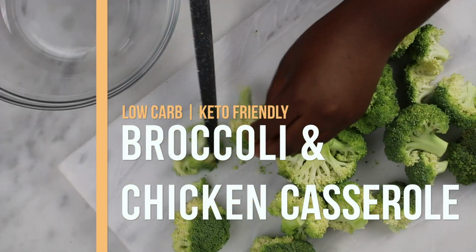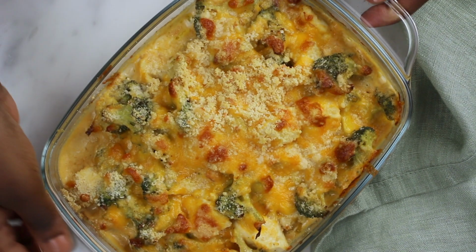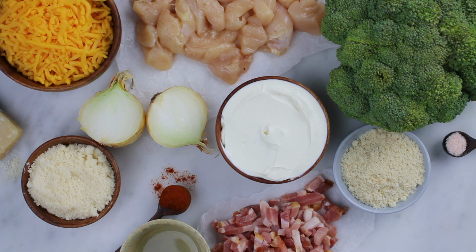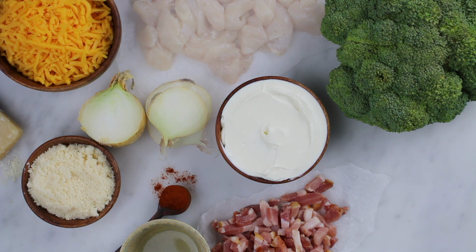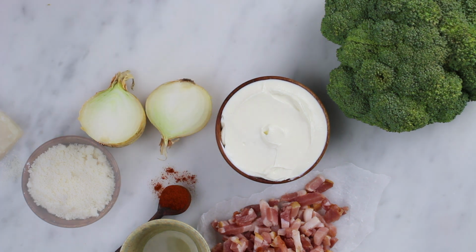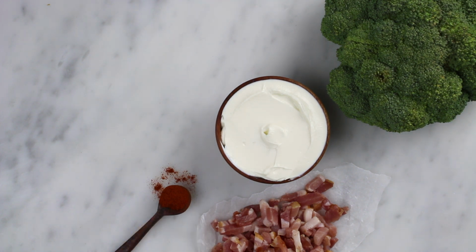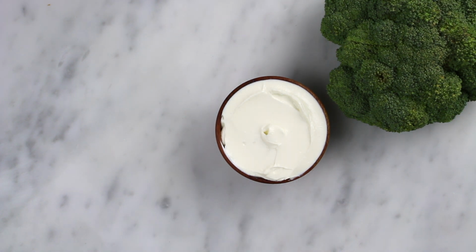In this video, I will share with you how I make this delicious low-carb, keto-friendly broccoli chicken casserole. So for this dish, I used chicken broth, pepper, salt, almond flour, cubed chicken, cheddar cheese, Parmesan cheese, onions, coconut oil, paprika powder, bacon, cream cheese, and broccoli.